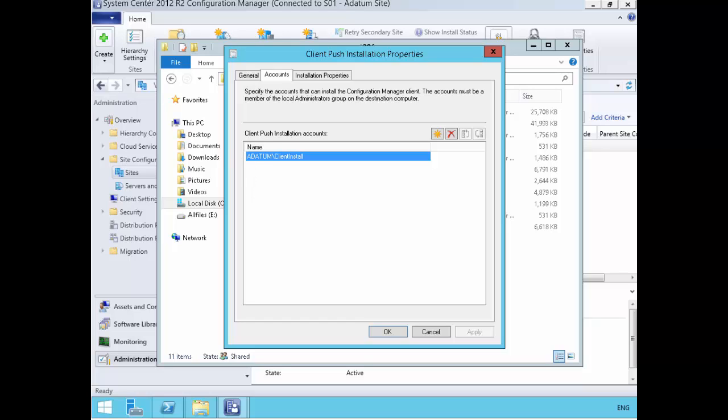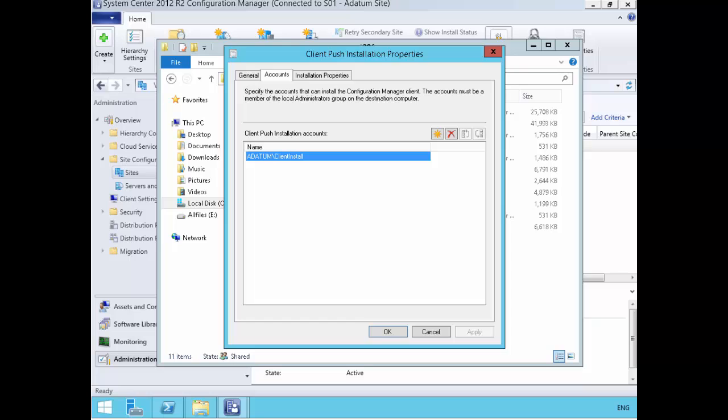And here's the other thing to notice: if you use automatic client push installation, Configuration Manager initiates the process, copies the files to the client, and executes the command. Now, if Configuration Manager cannot contact the client the first time, it will keep trying to contact the client every 1 hour.